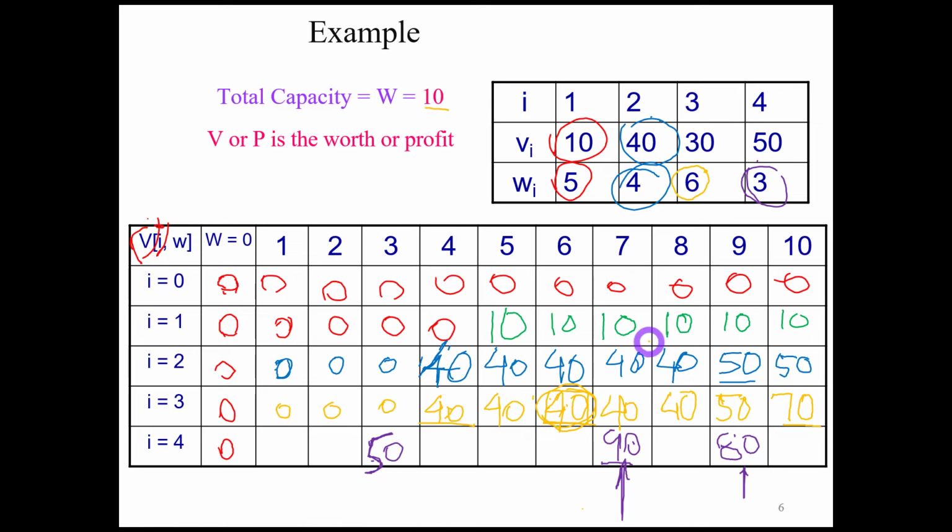Okay. Then, how about 4 plus 1? So 4th item and the 1st item, that is 5 plus 3. 8. I can pick them up as well. So 5 plus 3 is 8 and 50 plus 10. 4th item and the 1st item. 50 plus 10 is 60. So at the place of 8, this place, what will be the cost? 5 plus 3, I'm picking up 1st and 4th item. 5 plus 3, 8. At this place, the cost is 10 plus 5, 50, 60.